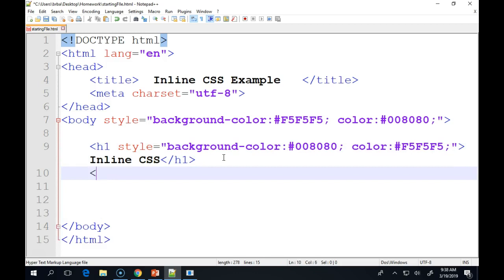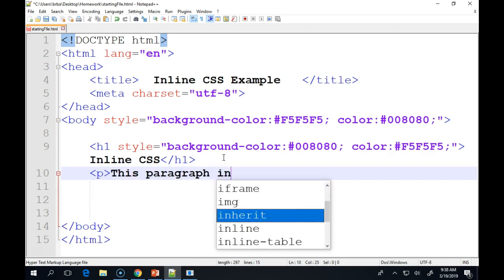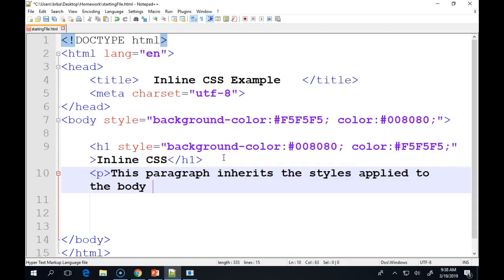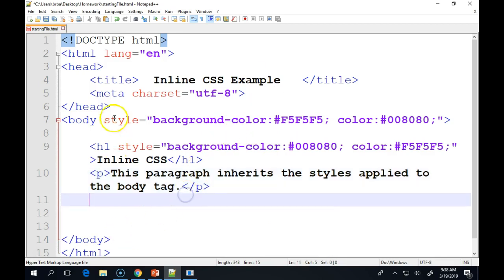And then they want us to write a quick paragraph. So opening P tag, this paragraph inherits the styles applied to the body tag, period. This will make sense in just a minute. Okay.